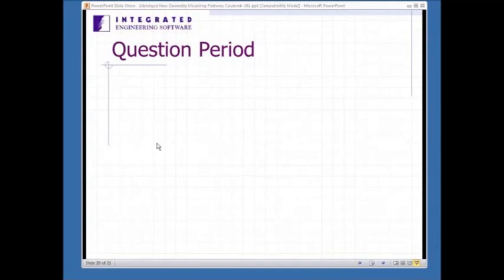Oh, and there's another question here. Okay. Now it says, I have found that in 2D the block command will select both the stator and rotor even though they are not touching. We'll have to look at that individual model to see what's happening there. Now, if you do find a model which is not acting properly, the best thing is always to send us a database, send it to tech support.